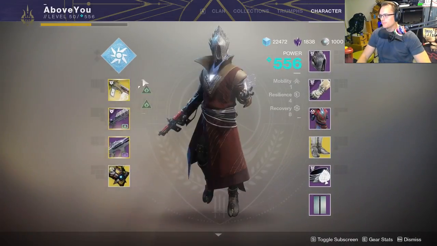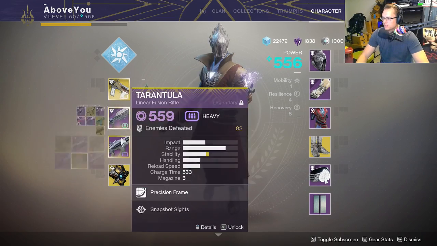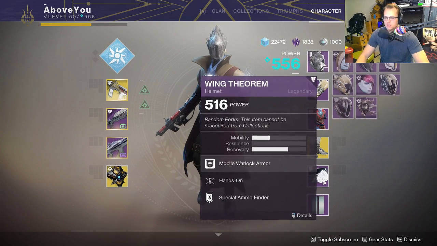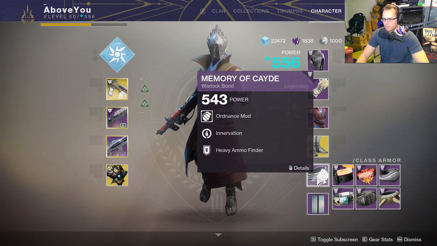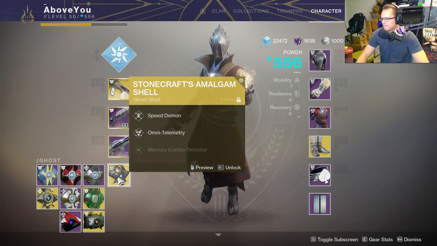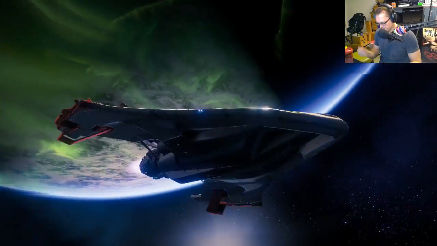Okay. Gambit loadout. I'm gonna switch between primaries a lot, probably. Between these three: Huckleberry, Ace of Spades, and the Duke. These two will stay pretty static: Achilleos and Tarantula. We'll see. We got an SMG on. Kinetic Loader, Shotgun Scavenger, Unflinching Power, Special Ammo Finder, Outreach, Primary Ammo Finder, Innervation, and Heavy Ammo Finder. I want the Shank Shell or the Stonecraft Shell? Kind of like the Shank Shell. I don't know.